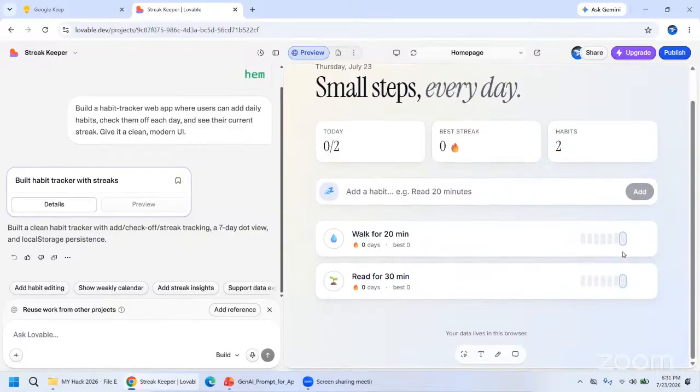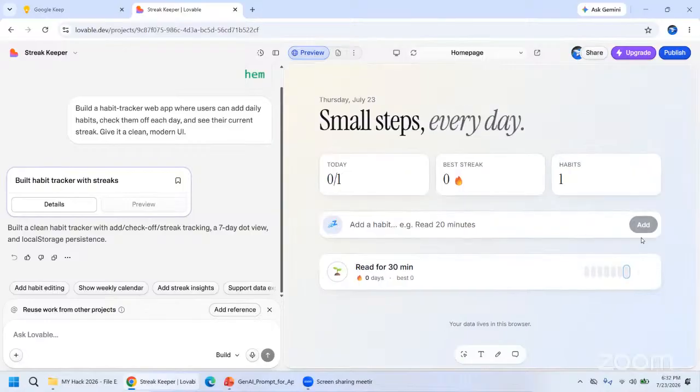Okay. So yeah, it builds something, but if I want to now add a realistic marker to tell me how I can add my progress, I have to ask it, right? Or I don't know how to do it. I have two habits, but I don't have any way to record them. And if you delete that, it's deleted, right? So now we only have one habit. Oh, yeah, here you go.